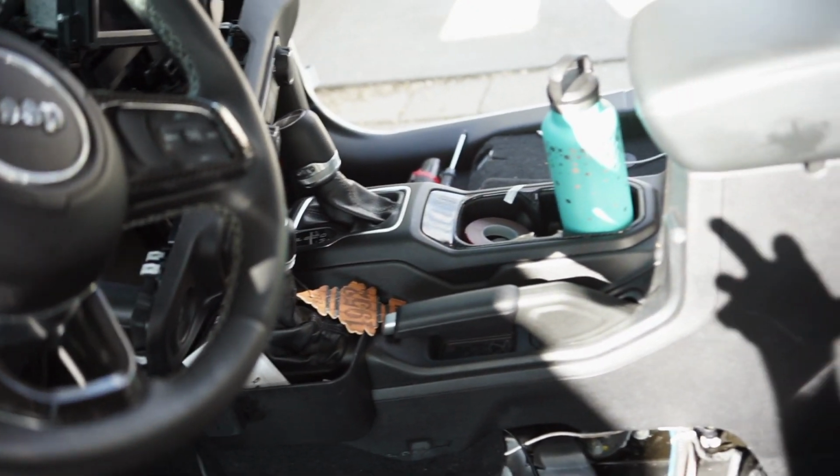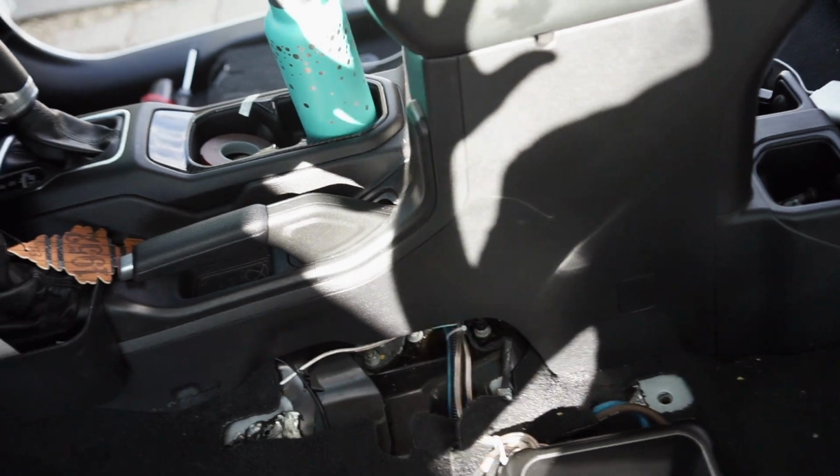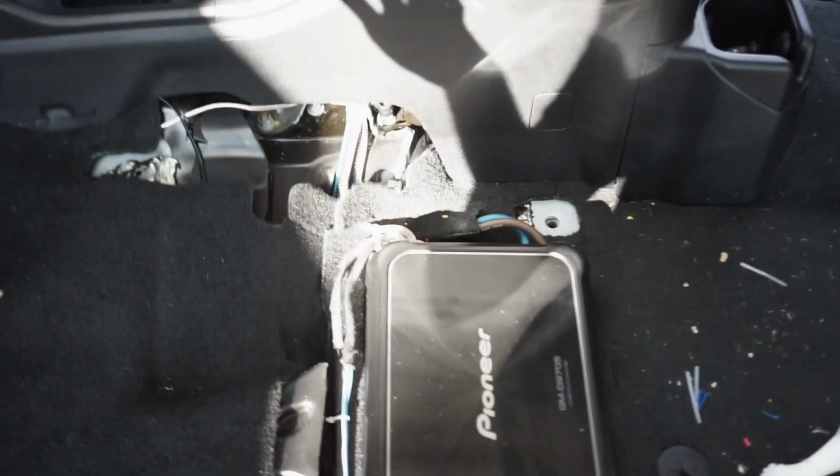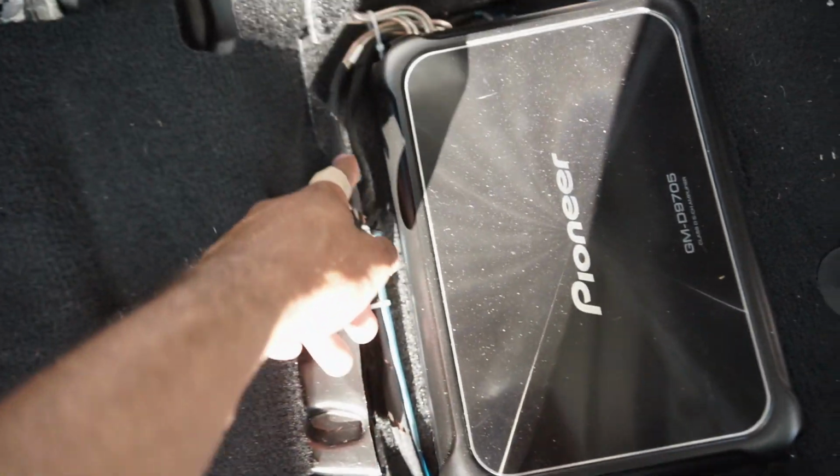All right, so I've got everything somewhat put back. All the wiring is done and routed where it needs to be, put back under the carpet. So it's dirty now, but it'll be cleaned up. You won't be able to see everything. This is pretty much how I got the wires run under here, under the fabric and everything.